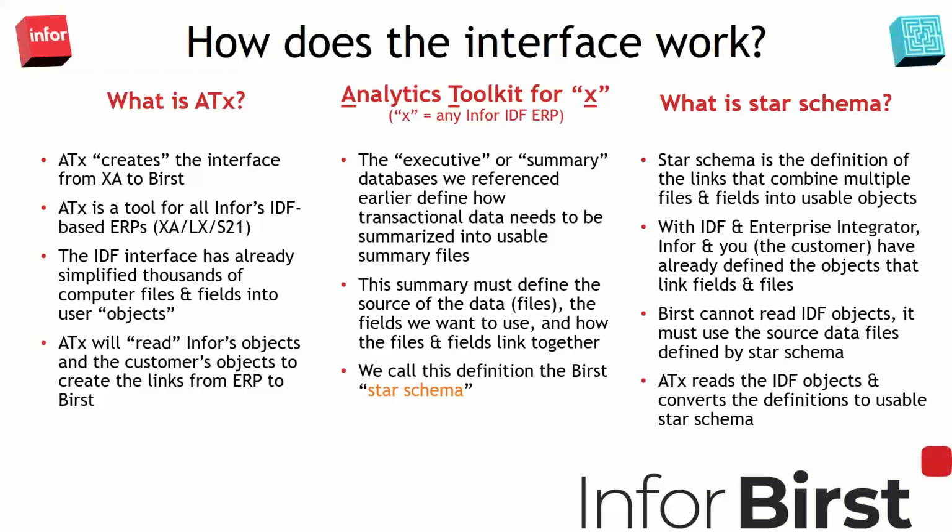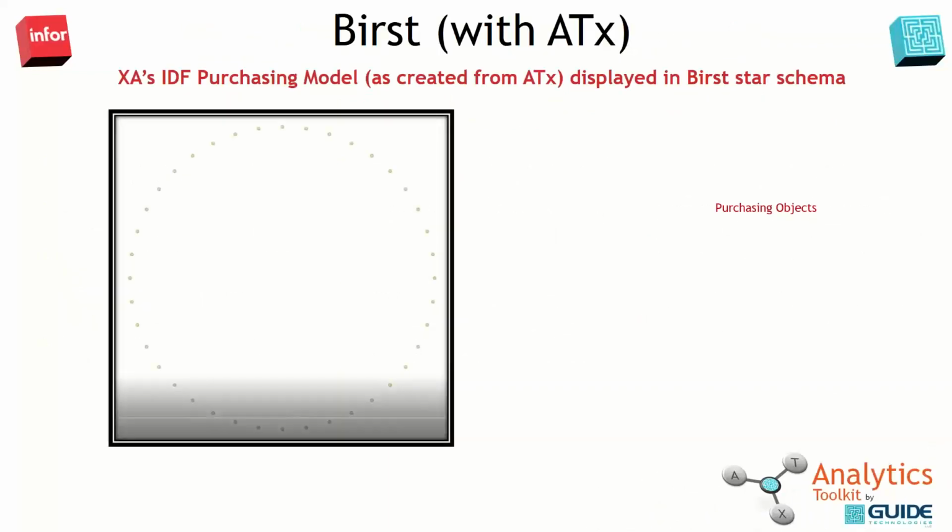Now, let me show you real quick how complex this can be. What I have here is this square with the dots in it, which represents all the files that are just in purchasing in XA. This is real. So we went in and obviously they're tiny dots. If we zoom in on them, which I will in a second, you'll be able to see file names and things like that. But these are all the dots. Now, one of those is a vendor master. One of them's a purchase order master. One's purchase order line items. One's quotes. You go on and on and on. All the different fields that are in there.